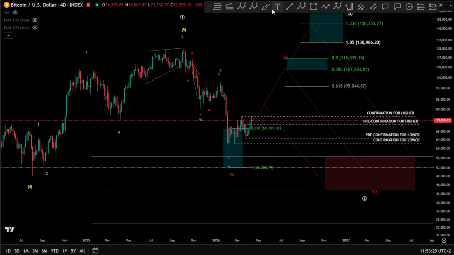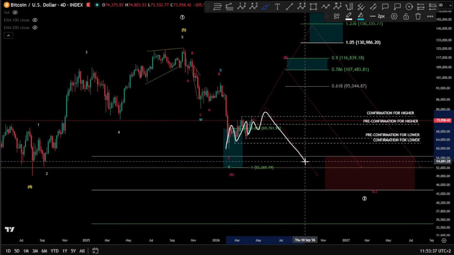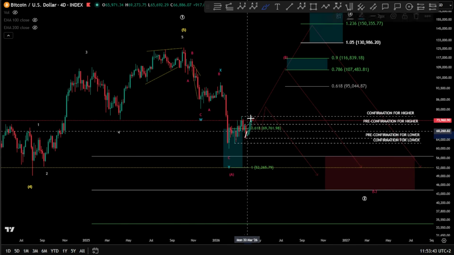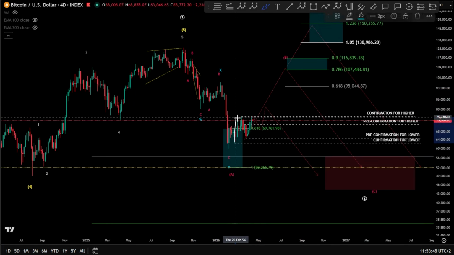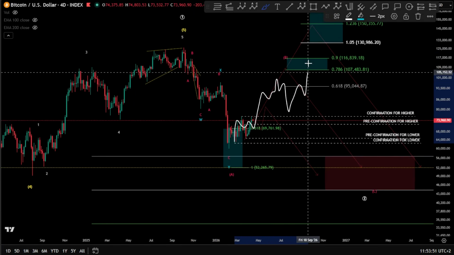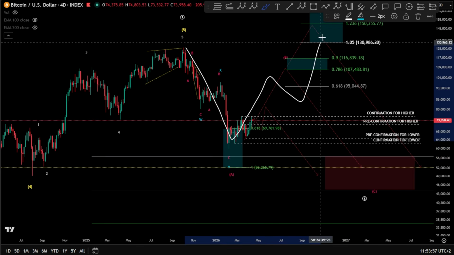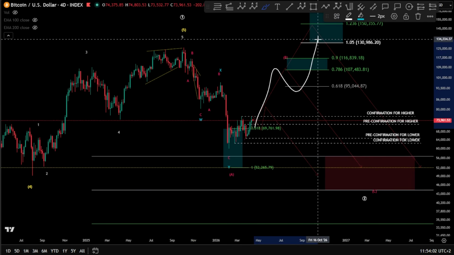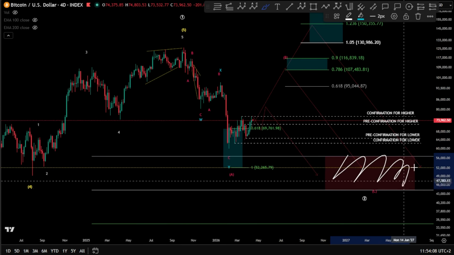These are the possibilities, guys. Now, the probability for this shallow bear market, therefore, I'm still expecting here a complex structure, and then pushing down, meaning I'm expecting ABC still looking for higher, even in a complex structure, then pushing down. If we are looking for an ABC also, I would like to see continuation as an impulse here, at least ABC, something like this, and then pushing down again, or an expanding flat here, at least reaching 130K, taking the all-time high here, in case reaching the 1.05 fib level, and we get an aggressive wave C. So all of them has to come back to this area at the end.